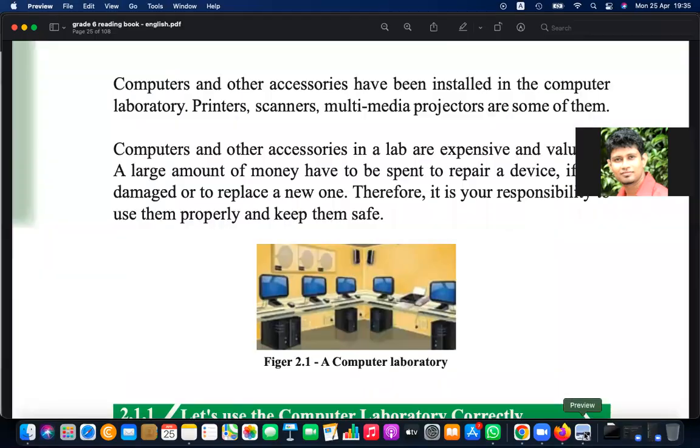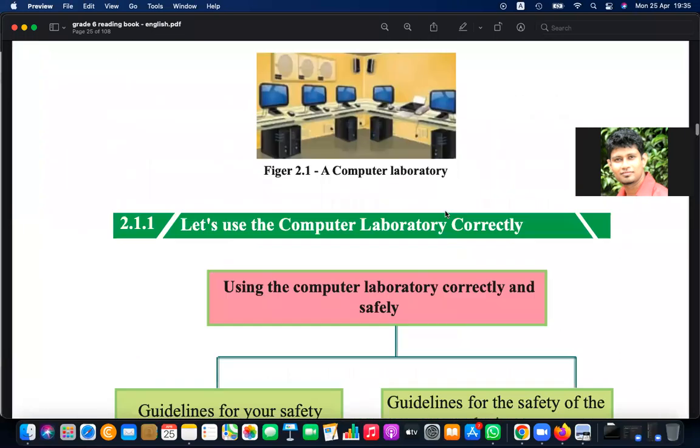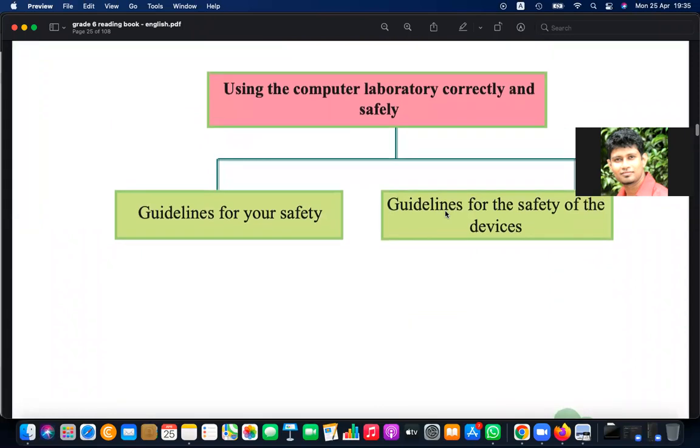Right, let's move back to the book. We discussed the equipment in the lab, and also how to safeguard and protect this equipment by controlling the temperature with air conditioning. Actually, when you are inside the computer lab, you need to worry about two things. Number one is your safety. Are you safe? So what are the issues? What are the problems that can affect your safety?